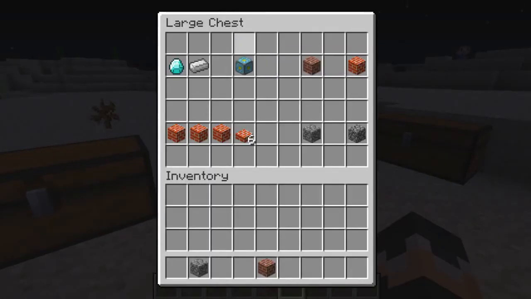Now, the nether reactor core. Don't trip me up here. You're going to need 1 iron ingot and 1 diamond, and it will make a nether reactor core. As I said before, that actually works to make the armor and stuff, and all that fun stuff.